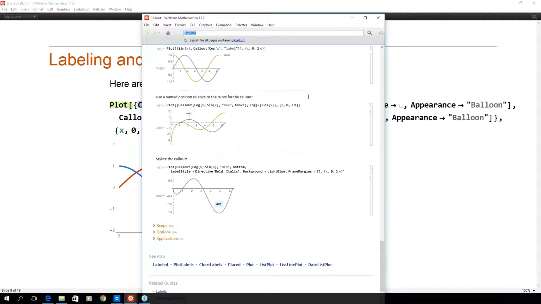And so especially with the visualization functions, we try to be as complete as possible and provide lots of examples. And so if you aren't sure if something can be done, I always find it useful to open the documentation for the function and just scroll through the examples and see what looks close to what I'm trying to do and use that as a starting point.